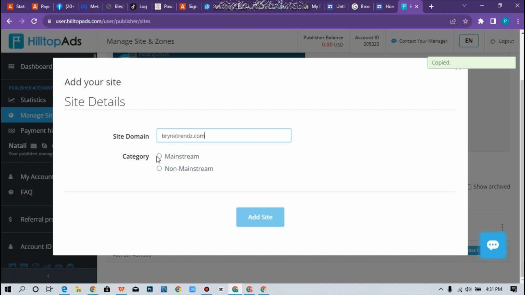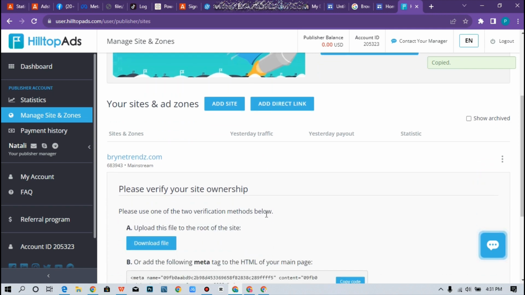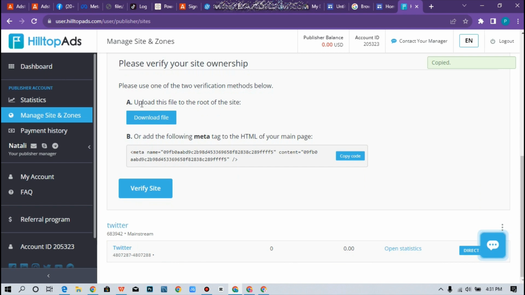Then I click on add sites. The ad site will ask you to verify the site's ownership. They want to know whether the site belongs to you or not. You can see one option is to upload this file to the root of the site, and the other is to add the following method to the HTML of your main homepage, which is going to serve as the verification for your site.